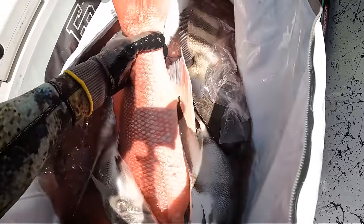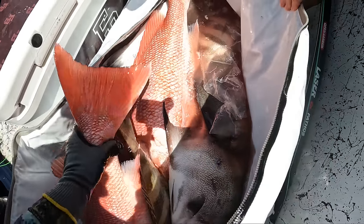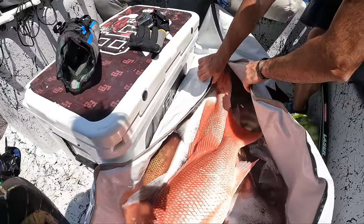And then down here we have a big one. Mega. That's so cool. A couple big ones. Oh, we gotta get some of those. Yeah, we got six more to get. I gotta learn how to hold my breath a little longer, I think.